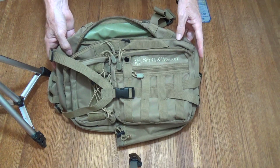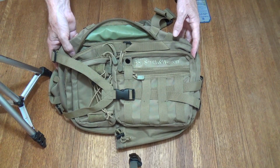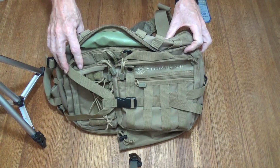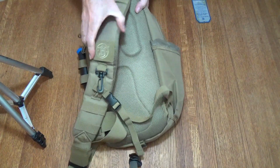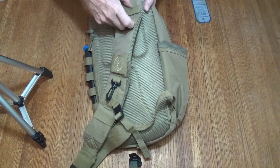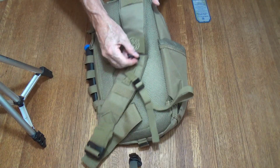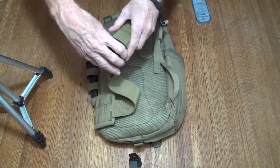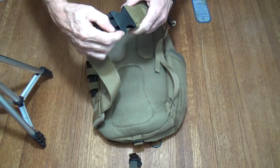The neat part about this pack is you never have to lay it on the ground. It pulls right around your shoulder and you can access everything in the front just like this with it on your chest. Let's start with the strap. The strap is very heavily padded, has several places where you can attach things, another little clip on the front, and more attachment points. It has a really large buckle, easy to do, easy to grasp.